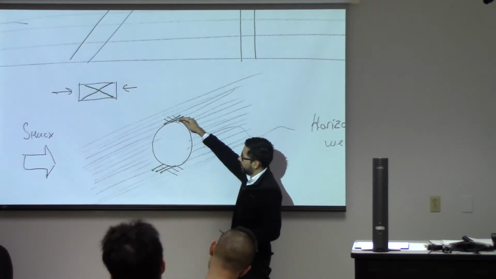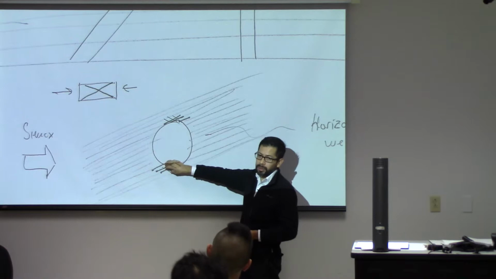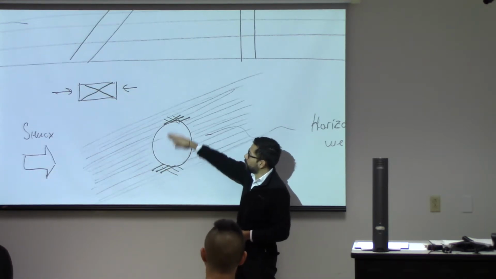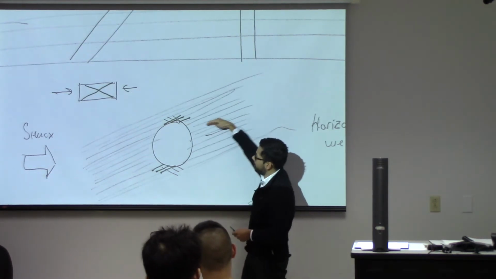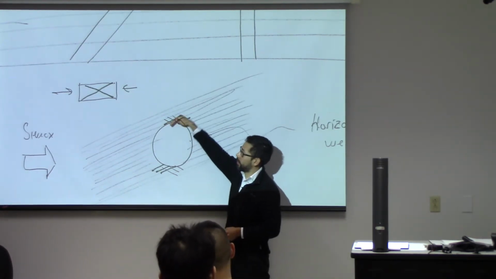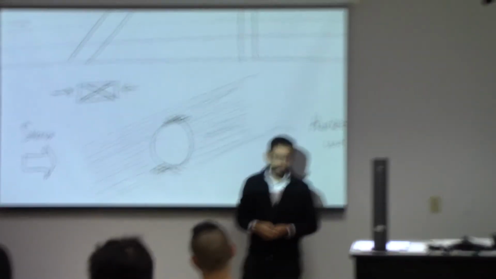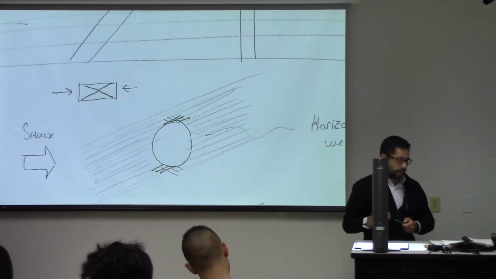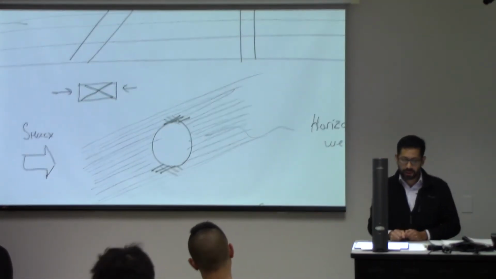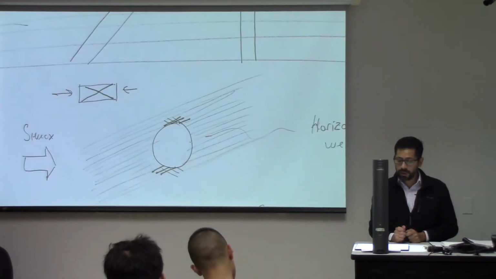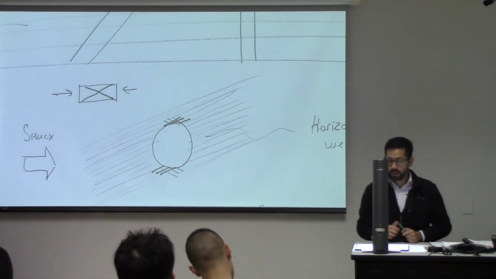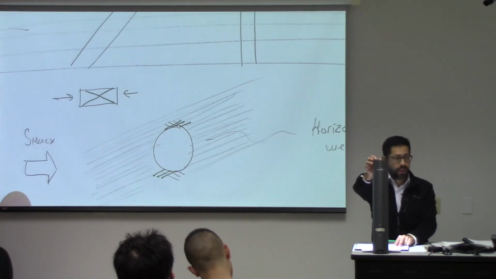than without the fractures. If you had the lamination at this angle, the rock will be much stronger than here. So it's very important to consider that rock strength anisotropy, because otherwise, if you use an isotropic model, that's not going to work very well.